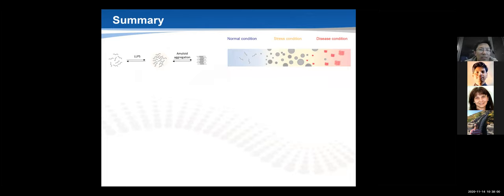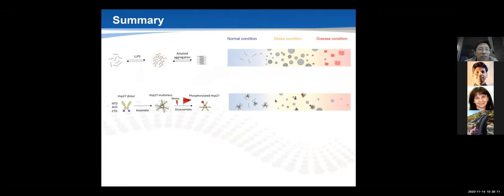which is a functional state, and then all the way to the pathological irreversible amyloid state. So we focus on regulation of this complicated phase transition. And in this case, we show the first case, HSP27, a small heat shock protein. It can prevent phase transition of FUS to stabilize it in this predisposed state. But upon stress, it has a very interesting regulation mechanism. Phosphorylated HSP27 can get into the stress granule, co-phase separated with FUS, and prevent it from phase transition.